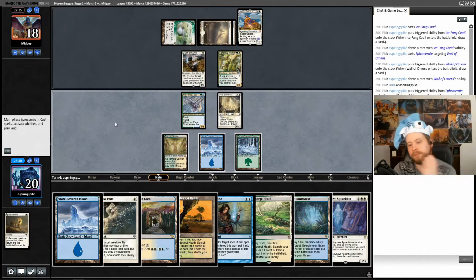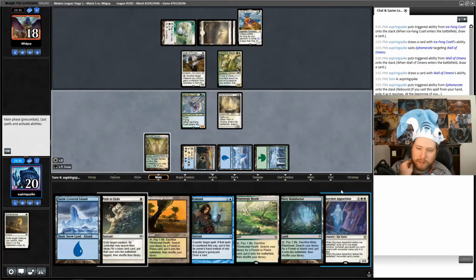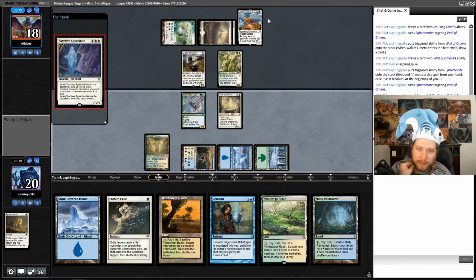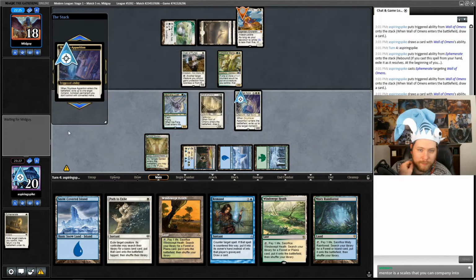Okay. I think I'm gonna Skyclave and hold up Path and exile the Heliod. It's not super mana efficient, but seems fine. It is kind of bad, I guess, if they have like Ballista.